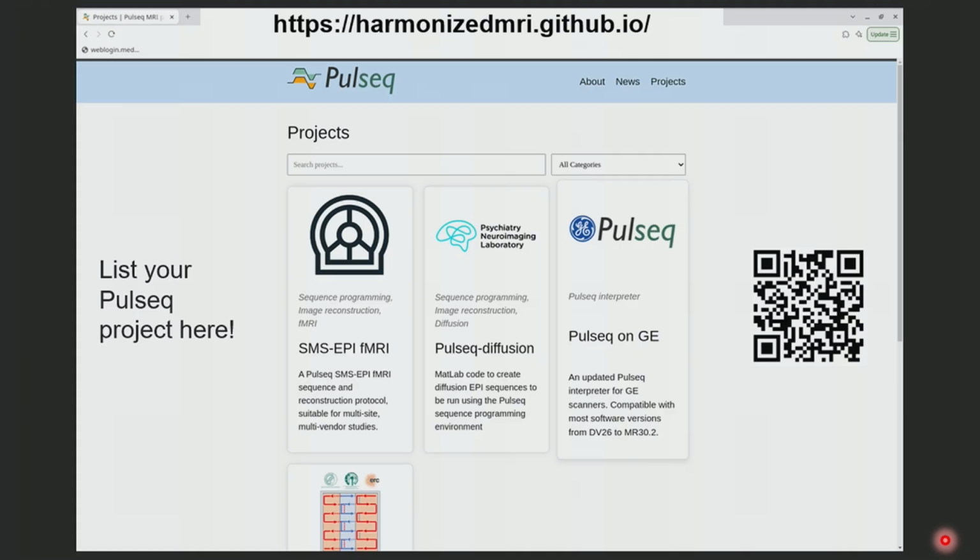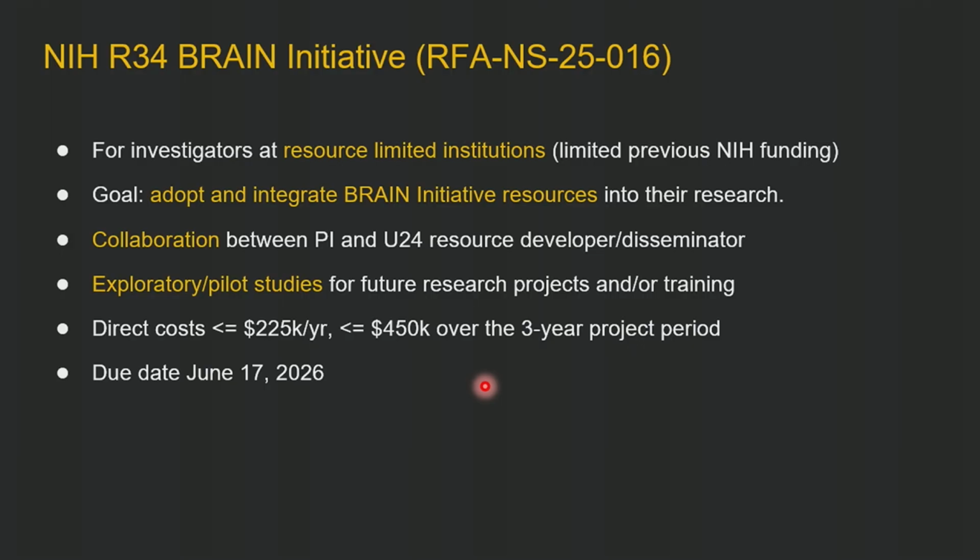And then finally, I have a few QR codes to throw at you. We have a PulseSeq project site that has our multiband EPI project on there. We've got a diffusion one. We're happy to host other people's PulseSeq projects. For funding, for people who want to get into this, there's actually an NIH R34 grant that's meant to disseminate things that are coming out of these U24 resources. Our project happens to be one of them, this vendor agnostic fMRI sequence. So if anyone would like to try it out at their institution, this is a possible source of funding.